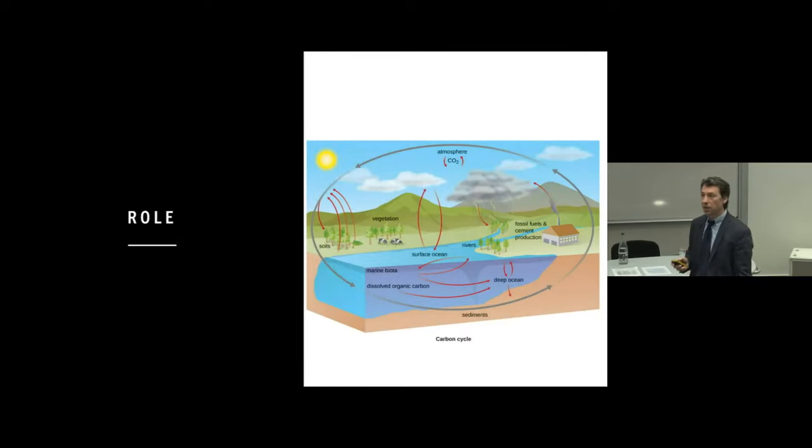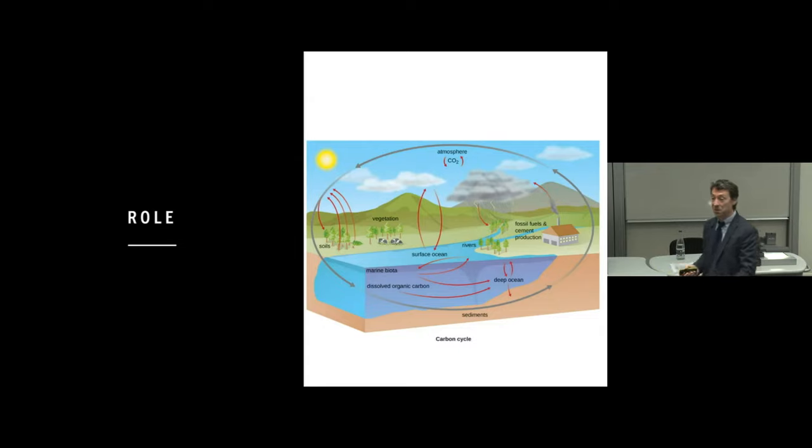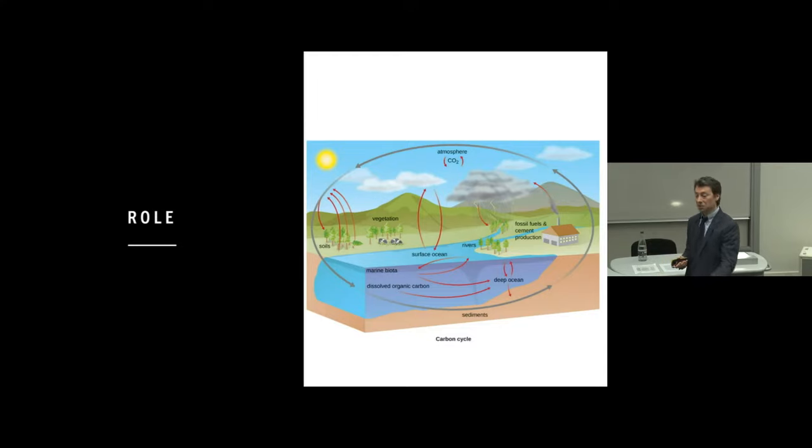And the final point that I'll make is that bacteria are incredibly important. And I'm interested in this from an ecological perspective. And when we're thinking about ecology, we're thinking about ecosystems and cycles of nutrients and matter and energy within ecosystems. And you can look at any of these cycles, and bacteria will play important pivotal roles within any cycle you care to look at. So this is an illustration of the carbon cycle, for example. Very broadly speaking, carbon is taken up from the atmosphere by plants. Plants use the energy from the sun to build molecules, to build the parts of the plants, to build seeds. And then, so those are called autotrophs and then heterotrophs break that down. So we eat the plants and we break down those molecules and get the energy from the molecules, and we respire the carbon dioxide back into the atmosphere. So CO2 comes in to build the molecules and then it is respired out again when they're broken down.